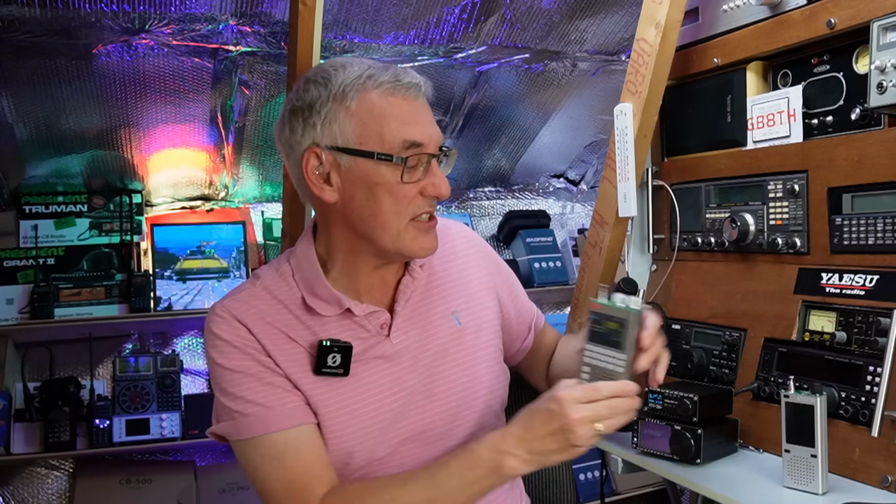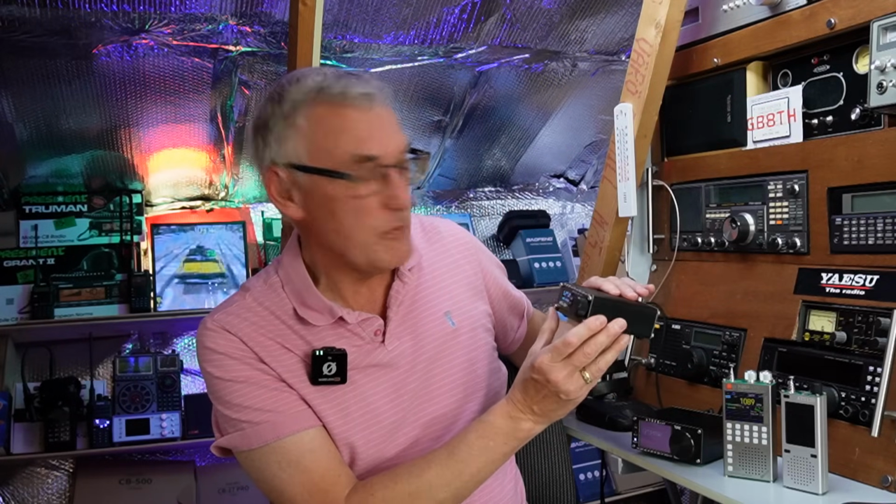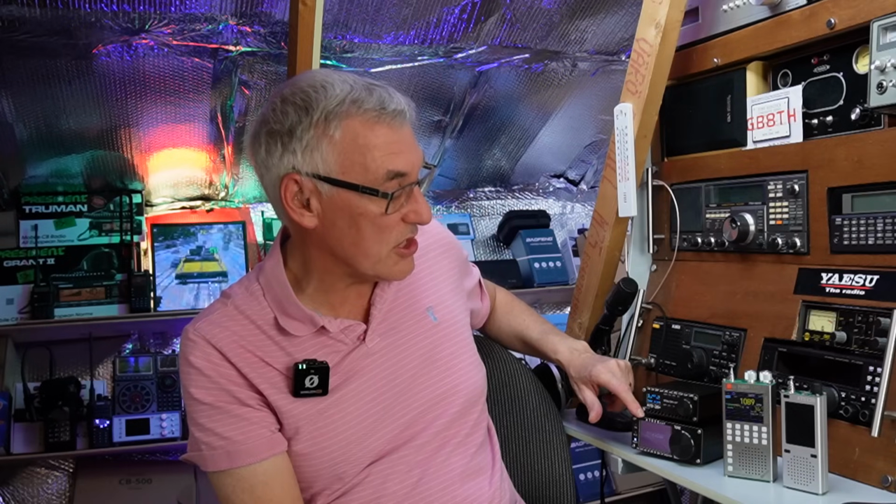Now, we've looked at ATS radios in the past. Quite recently, we revisited the ATS 20 Plus, which is pretty decent actually. I can't believe it, but this radio is still less than £20 from Banggood. Can you believe it? And then we looked at its bigger brother, which was the ATS 25. Comes in about 3 different versions.